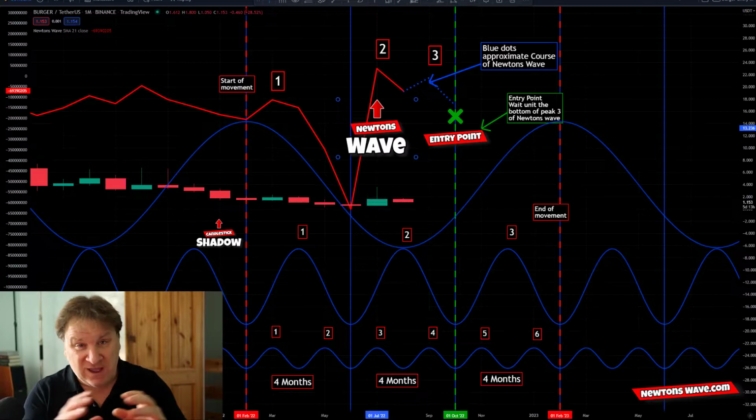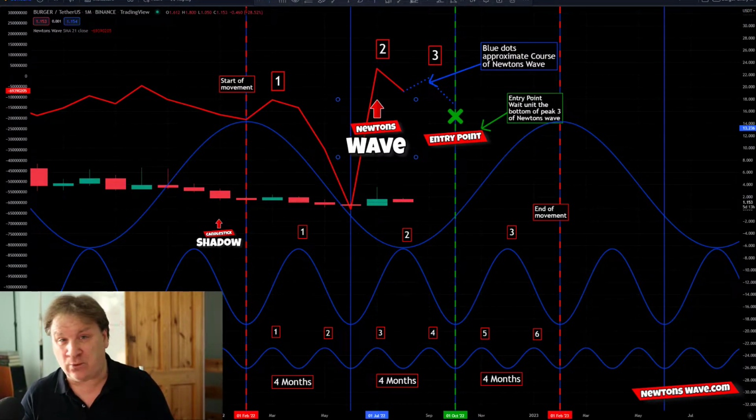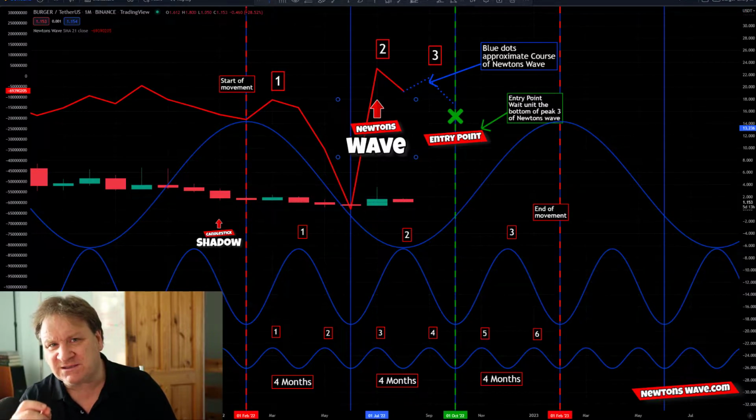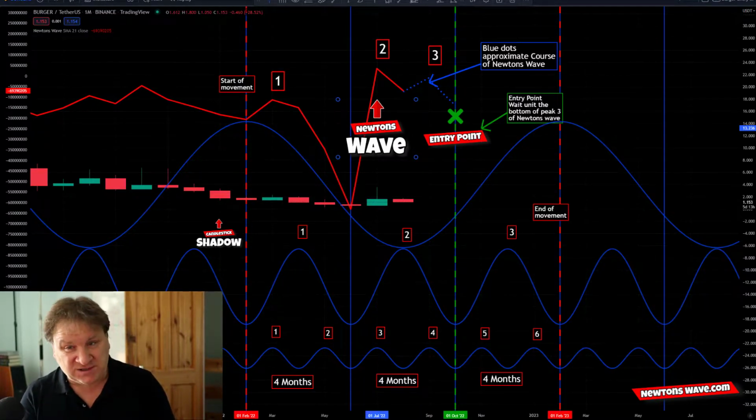Now, waves exist in the universe. You get brain waves, radio waves, sound waves, music waves, gamma rays, so it's nothing strange. Now, trading is a science, and if you want to trade with accuracy, reduce your losses and make lots of gains, then you need to use a bit of science.